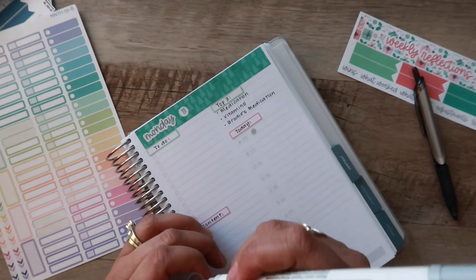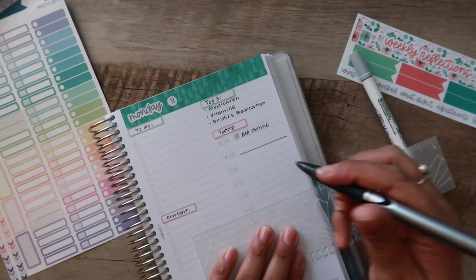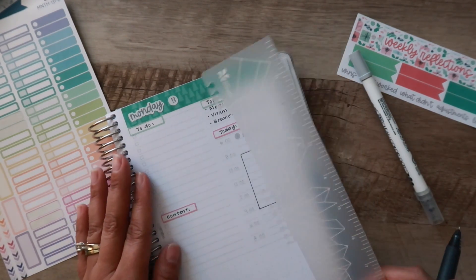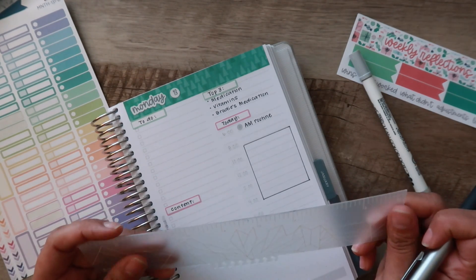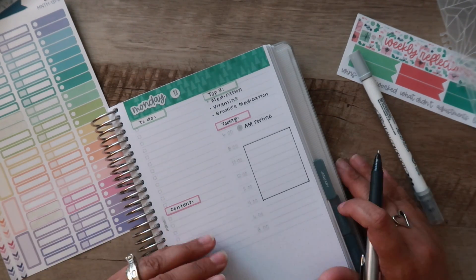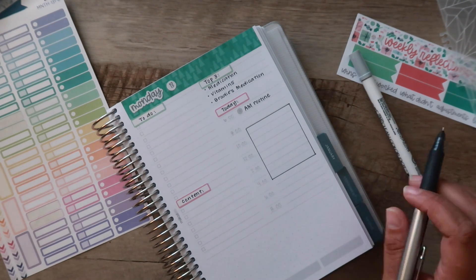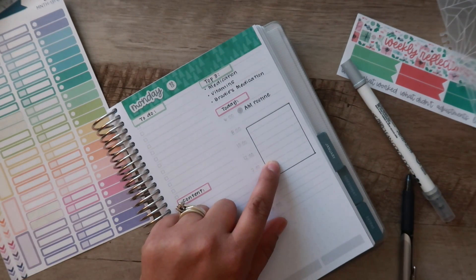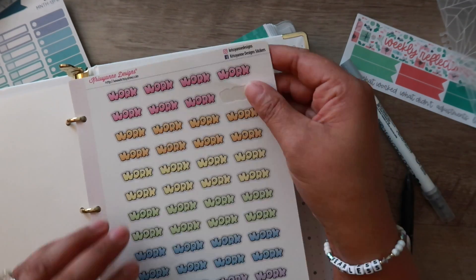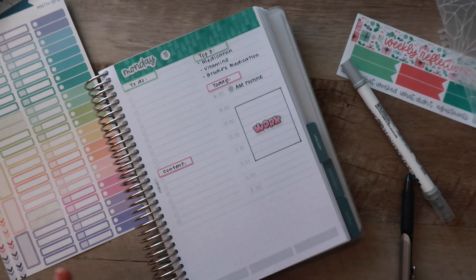Let's start with the schedule. We're going to do AM routine first, then I'm going to outline an area for work and get that put in there, going all the way down to four o'clock. I've been using either the Plum Paper ruler or this Erin Condren ruler — the Plum Paper one is a little bit more slick but it's not my favorite. I always like having a ruler with my planner. I'm going to get a work sticker — typically I use the one from Chrissy and Designs. I think I'm going to incorporate a pink one this time and put it right in the middle. I typically don't put a whole lot of details about my work day in my daily — it's just not what I do.